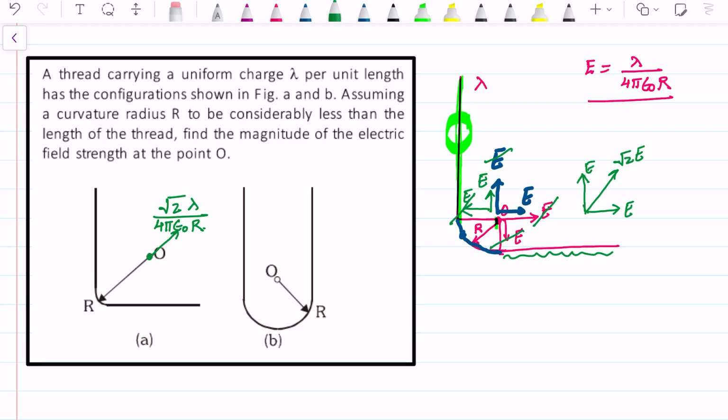Now here it is consisting of three parts. One is this semi-infinite wire, other is this semi-infinite wire, and one is this semicircular wire. Now we are interested in finding the electric field at point O due to this configuration. Let us call this S1, this semicircular wire S2, and this S3. Then at O due to 1, electric field will be E.